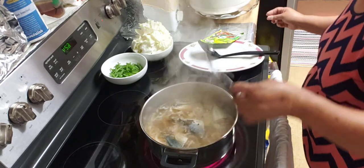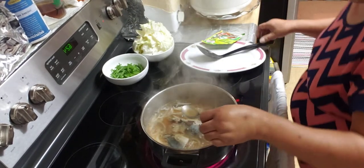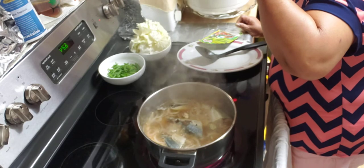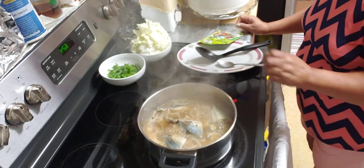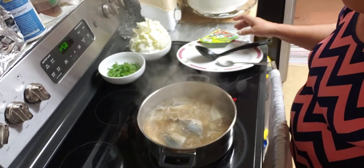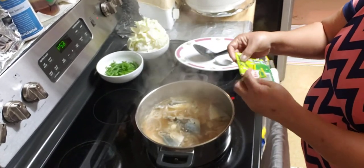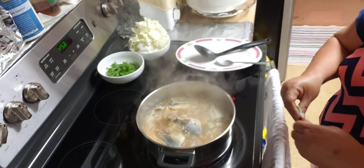Taste again. Let me see if it's sour or just right. The sour tamarind. Good. Just right. I have a little bit more left so I can use it the next time. Next time again.